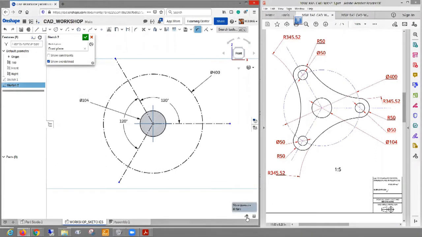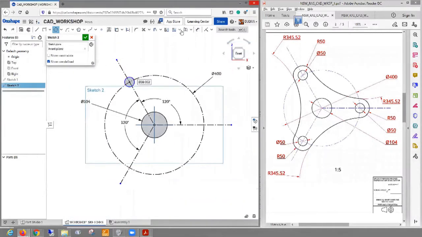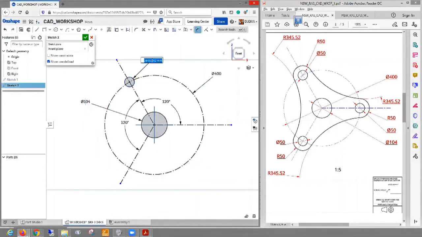I'm going to show it afterwards, but the default units set over here are millimeters, kilogram, and second. We are going to set this to 50.